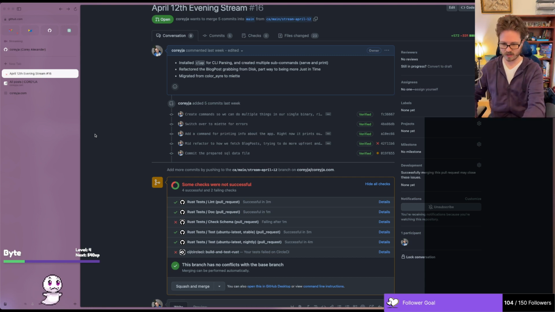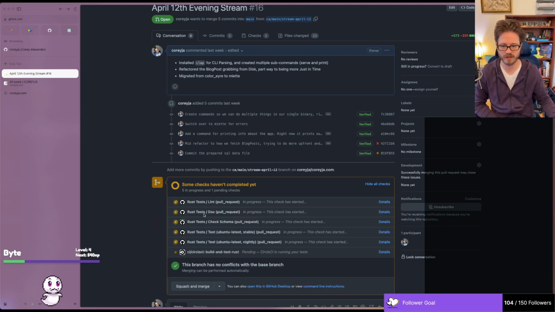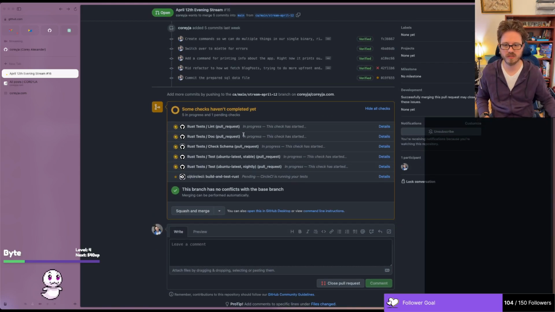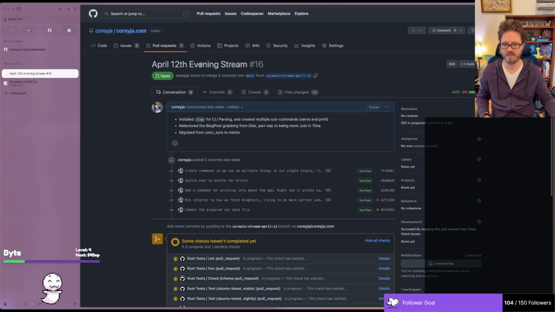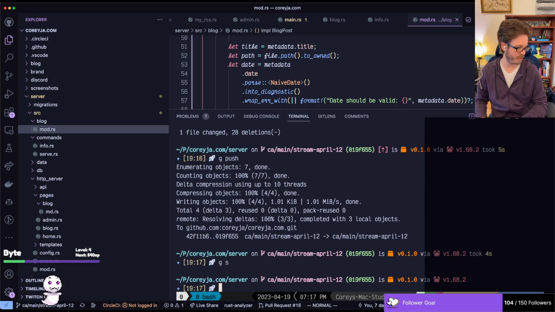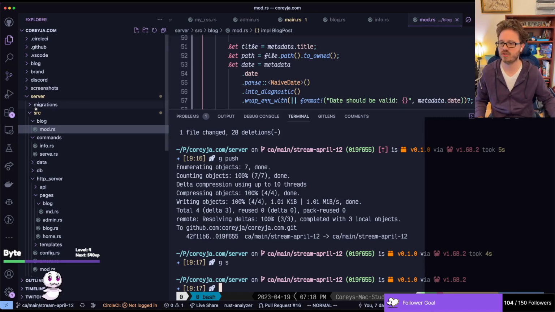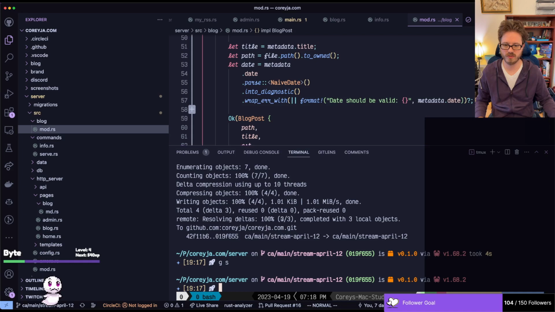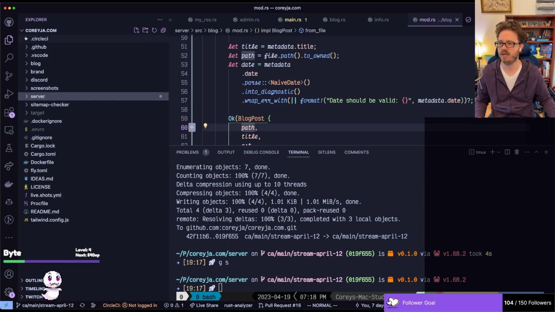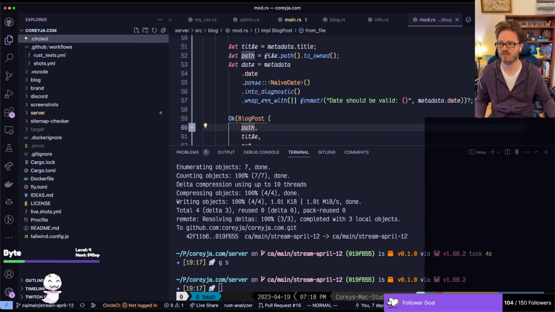Okay, why is this not... Oh, it is updating. We got our yellow dot here. Awesome. Okay. So I think these will go through better, and then we can merge this PR. But I like that idea. I think what we're gonna do today is actually work on moving the deploys over to GitHub Actions instead of CircleCI. So let's remind ourselves what our GitHub Actions workflows look like.